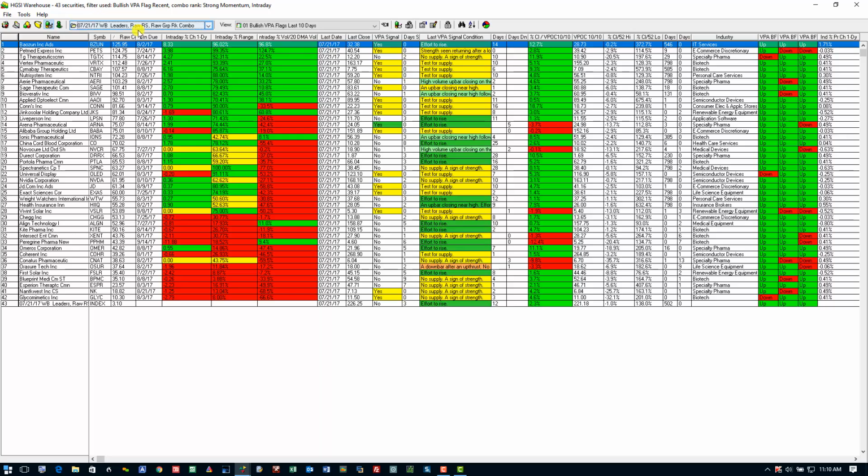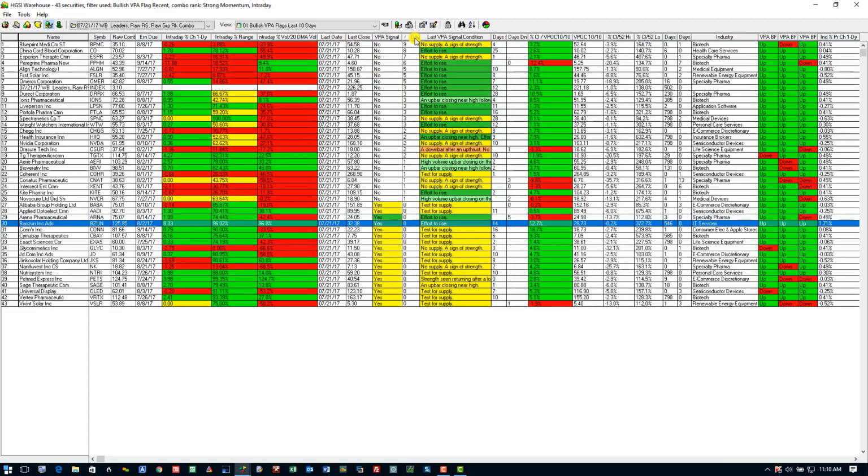So out of 100, 43 of these stocks in this group have had a bullish VPA flag over the past 10 days.